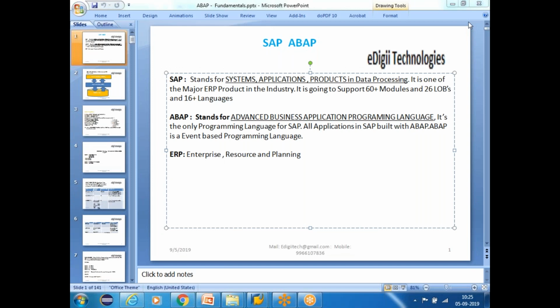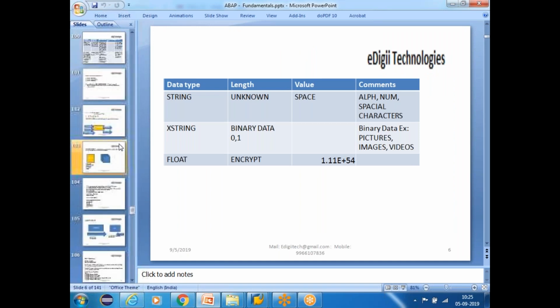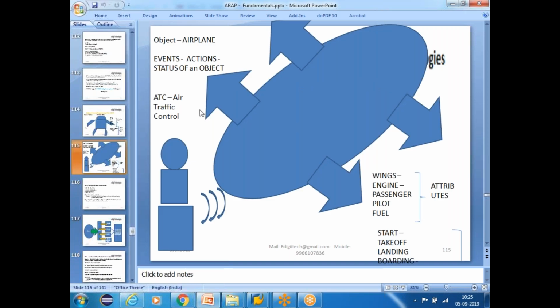Hello all, welcome to the next session on SAP ABAP object orientation. Till today we have discussed what exactly object orientation is. What is an object? An object is an instance of a class, and a class is a reference to the object. A class contains attributes, methods, and events. We also have types and declarations, and methods will have interfacing parameters: importing, exporting, returning, changing, and exceptions, right?